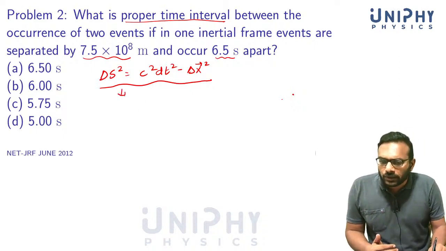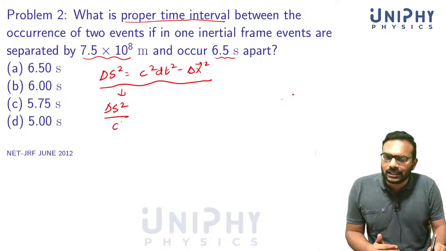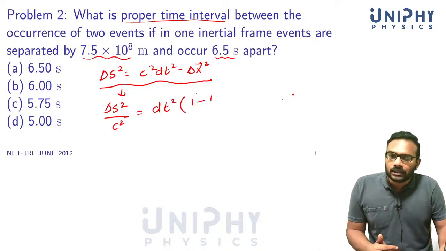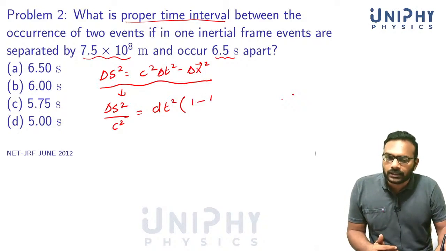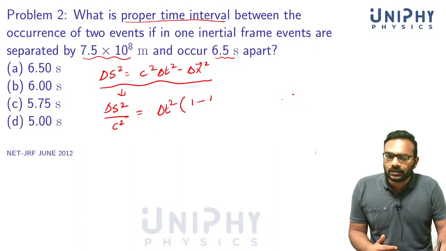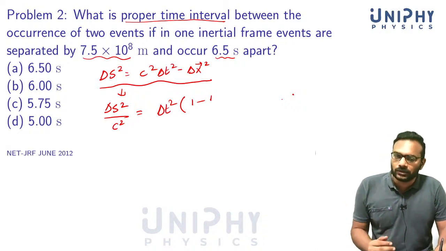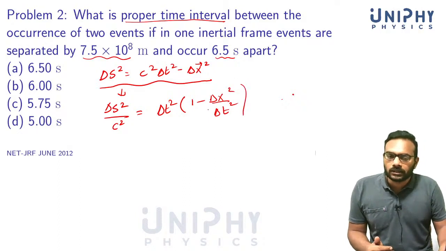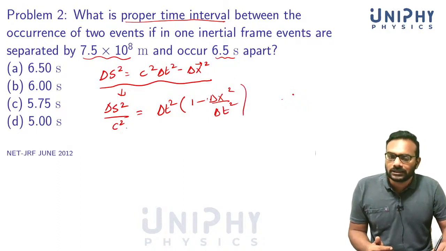Now, what's the importance of this expression? Let's just rearrange it a little bit. We see that delta s square by c square is equal to, we'll pull this dt square outside, and I should write a delta here. So you pull this delta t square outside, and I am dividing throughout by c square also. So this delta t square times 1 minus delta x by delta t square, and there is 1 by c square here because we pulled out the c square also.